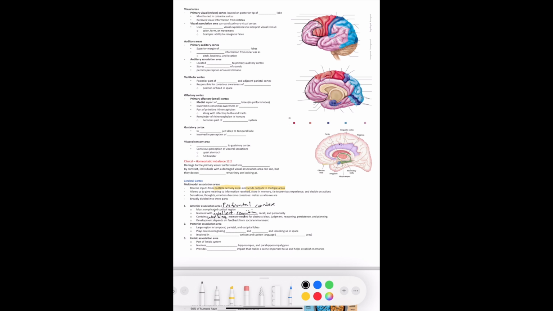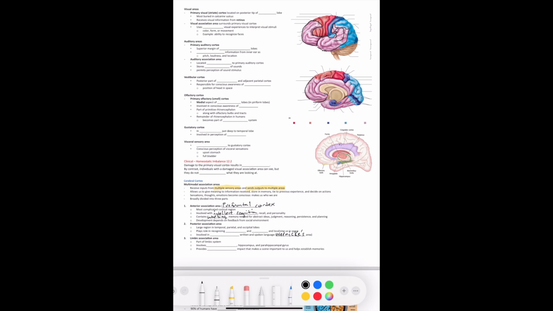Posterior association, if we identify that, that is going to be found right over here on this diagram. So this is the posterior association area. And if we look at the location of it, it's going to be right in close proximity to the visual association areas, including we can also identify this area that's dotted. This is Wernicke's area. I'll write it down here. This is Wernicke's area. Wernicke's area, this is responsible for interpreting speech.